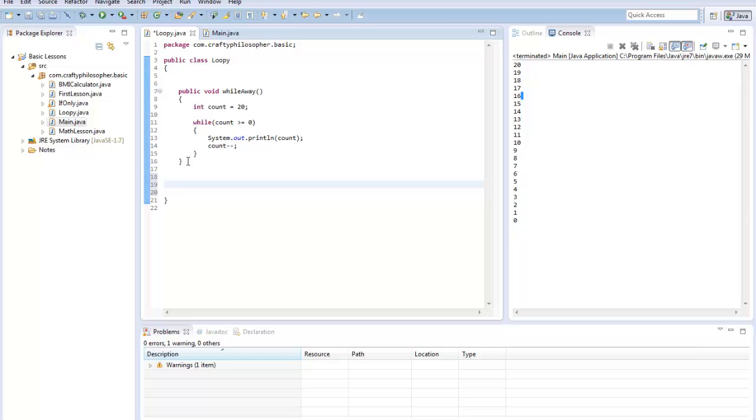So the next thing we're going to look at is the for loop. Let's do a for. Let's just call it stupid names. Doesn't matter. Okay, now the for loop is a bit different. It has 3 parts to it. And this is more complicated. The while loop is a bit simpler, but this one is a bit more complicated. And the while is just while you want something to happen, do it.